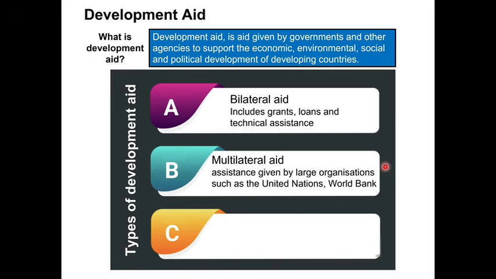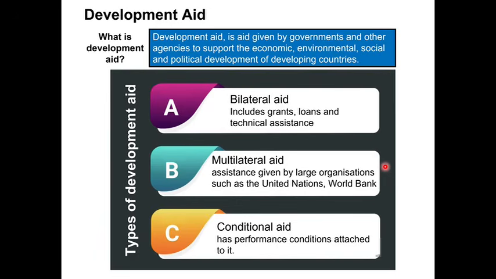That's called multilateral aid. And then we've got conditional aid that has performance conditions attached to it, where people will say, okay, we're giving you so many billion dollars, rand, and when you've reached this, then you get this again. And you get that, so performance conditions are attached to it. That will be called conditional aid.